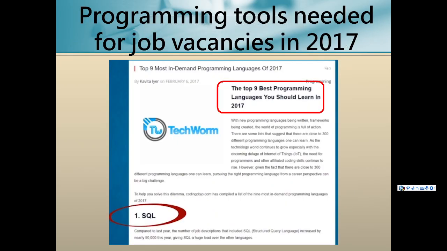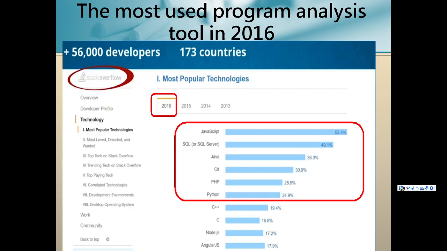And here, this is programming tools needed for job vacancies in 2016. SQL is number one.